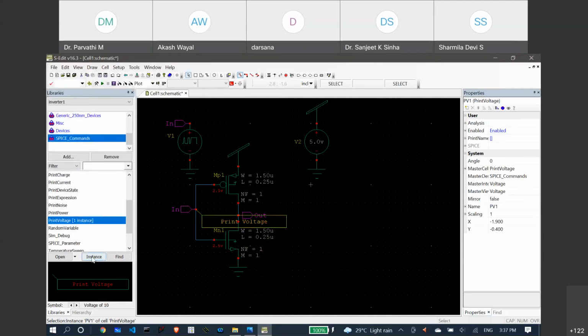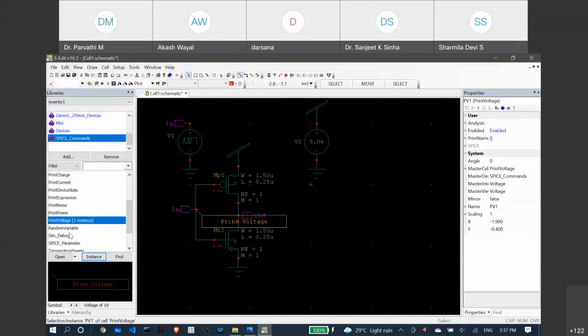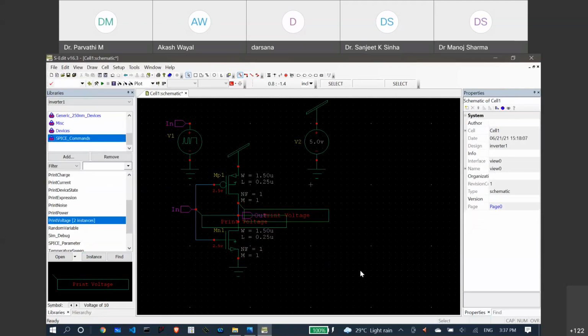Otherwise all things are overlapping. So this second one, you have to connect at the output. How will you connect? Just press enter, just press delete. Okay, now you have connected. We can use R on the keyboard to rotate all these. Now it is okay. Or otherwise you can use some wire so that your output becomes here and you can connect it this way.